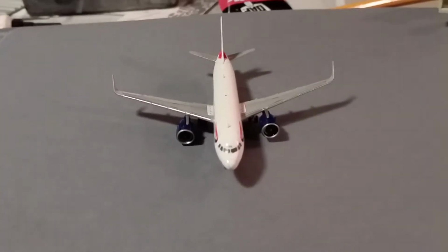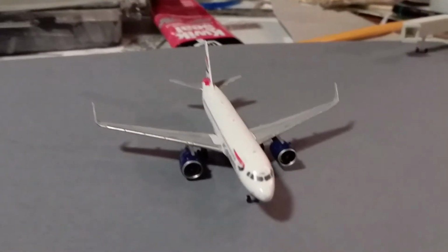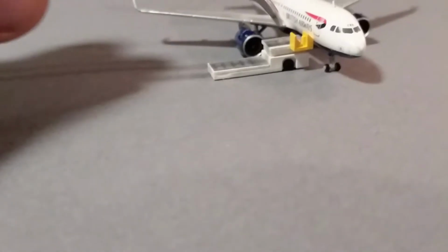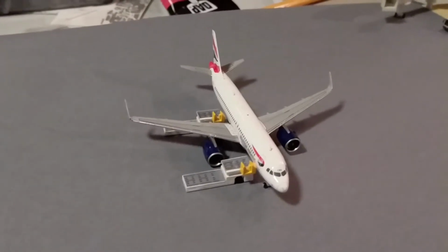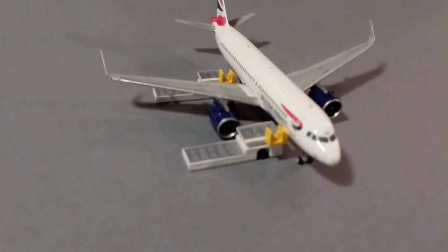Okay, now I got this British Airways Airbus A320neo for the next example. Before, the 757 had two belt loaders, and the reason why this one's going to be different is because there are containers for your Airbus aircraft. Your narrow body aircraft with Airbus do take containers in the front and the back. But the containers are different. They're not your standard LD3 containers. That's what they call the wide body containers with bags. They're called LD3 containers. Now, they use a different type of container.